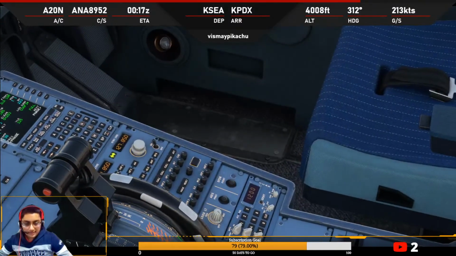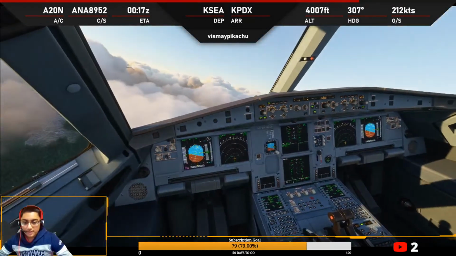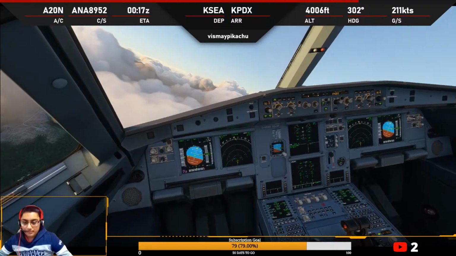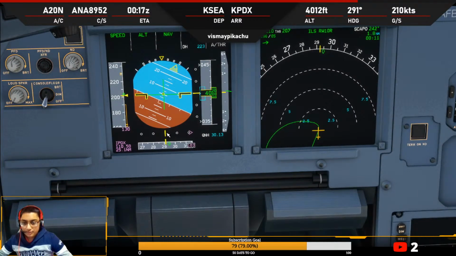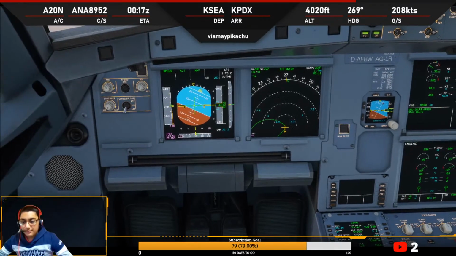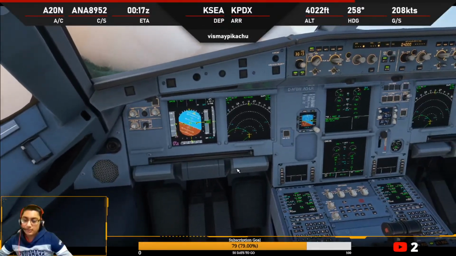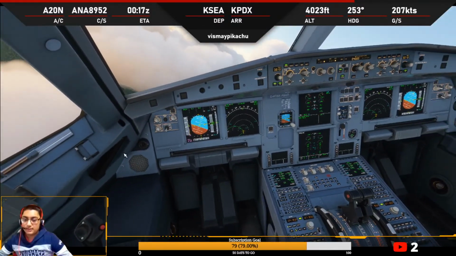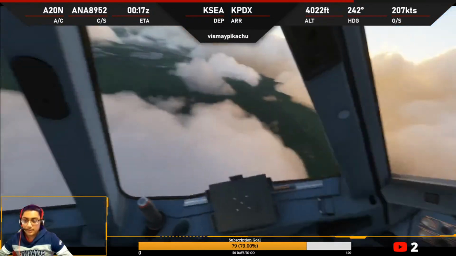Just want to check the TCAS real quick. I'm not playing in multiplayer right now because I keep forgetting to change that setting. Now you'll see the diamond slowly come in. As soon as we come around here, it'll be right about here. We're 25.5 nautical miles away. Typically I've noticed that around 27 miles away you'd lose the signal, but it really depends on the airport and the runway you're landing at.